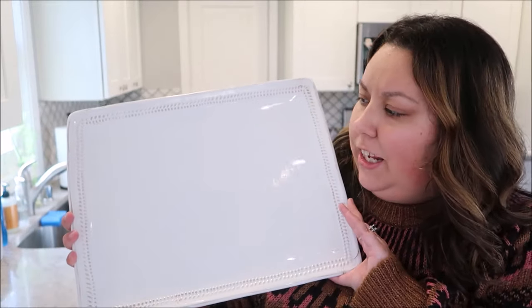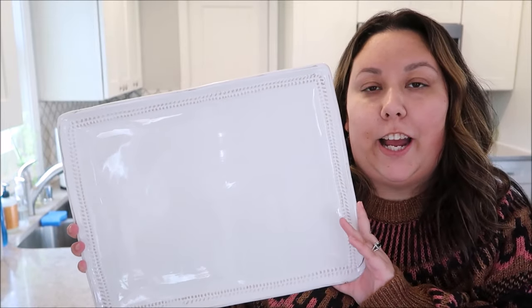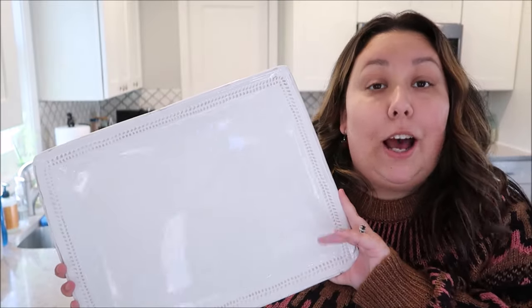This is a 16 and a half by 13 inch platter that I got from, where did I get this? Hobby Lobby. It has some cute little detailing around the outside. So this platter is gonna feed probably, I would say, 8 people-ish, maybe more depending on how much you're actually eating, if you're grazing, snacking, or if it's gonna be your meal.